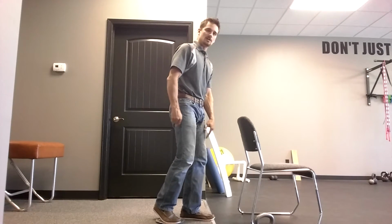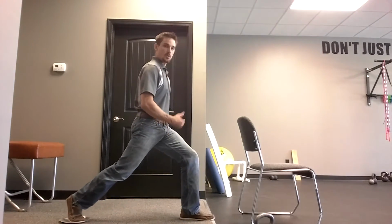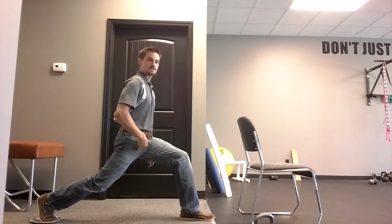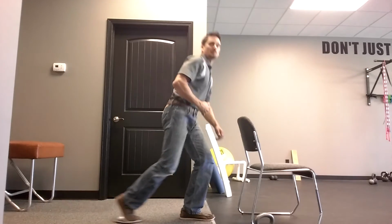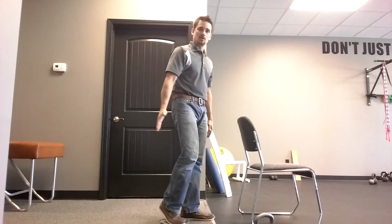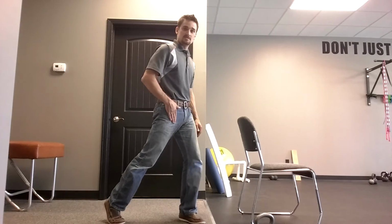Now what I want you to focus on is not letting your knee come forward like this, because this is not going to load the hip flexor. The knee has to stay put or even come back a little bit in order for this hip flexor to be stretched. And then as we come up, try not to lean your torso forward and bend your knee over your toe to get you up like that. You'd end up doing both sides, obviously, but that's really going to strengthen that eccentric portion.